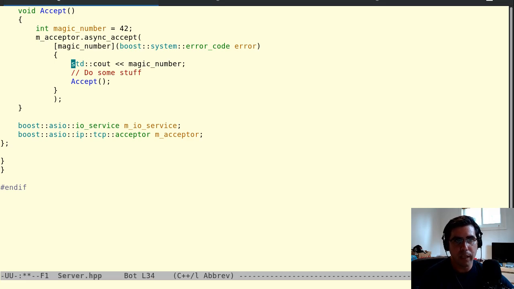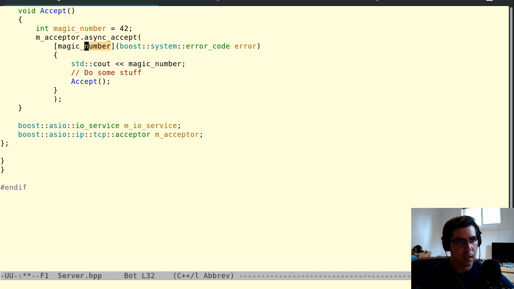So one way to think about it, the way I think about it, is that these parentheses here provide the list of arguments that the caller provides, and the square brackets provide the list of arguments that we, as the definer of the lambda, provide. So two different opportunities to pass arguments into the function.